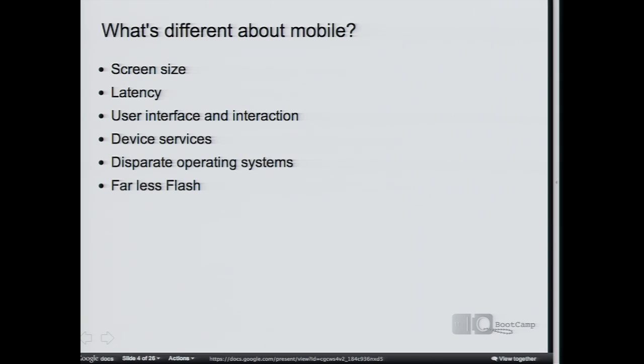You also have to take into account things like user interface, what kind of interface interactions you get on a device. So mobile devices are new because you interact with them with your fingers, not with a keyboard, right? So there's a lot of different kinds of interactions, and different devices will actually pass different connections to browsers than they will to native applications. And there's just some things to think about there. I'm going to be mentioning that as we go along, and also doing some demos. You use these device services.